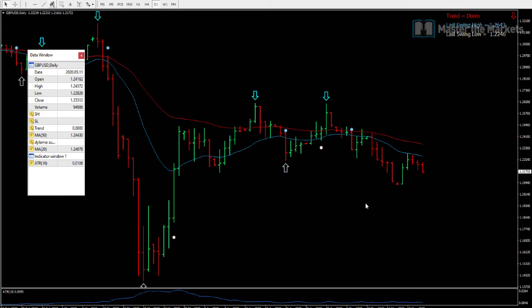Cable, on the other hand, it's still pulling further down. We did look to capture this turning point, however it's not been very successful. It's taken out this level over here, gone further down. That's not a good sign. So we have come out of that position at the moment. I would say there's a very high probability of it going further down and taking out that low. Okay, right, so that's to do on cable.